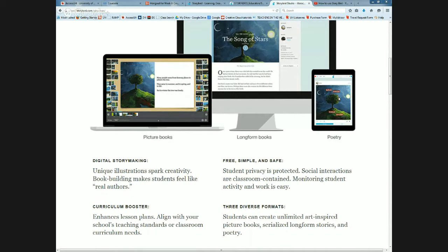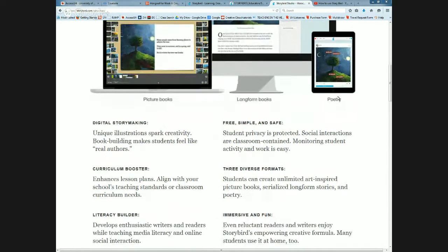Each feature has some limitations and some benefits. We're going to talk about each of those. Basically, Storybird allows your students to start with a visual image, a design, a graphic that's already up on Storybird, and build a story around that picture.